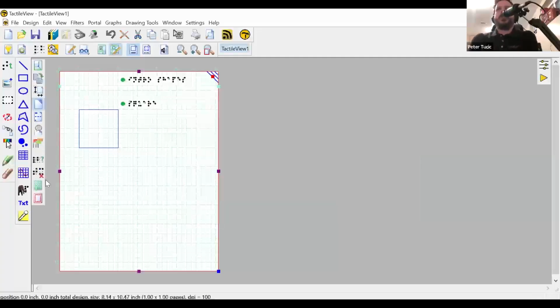Now, I'm back in my TactileView graphic, and you should see, and Andy, you can confirm this, or Sully or Jordan, that at this point the word square should be to the right of my square. I can validate this by embossing it for now. If something was over the top of something else, or maybe I wanted it below the square, I would come in and say, gosh, I need to put it back at 1 inch from the left and 4 inches from the top, which would be right below that 3 inch bottom boundary of my square.